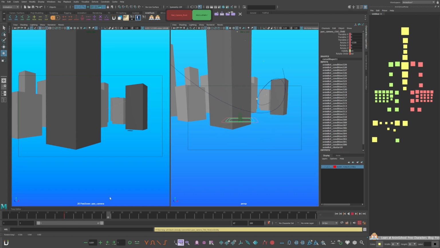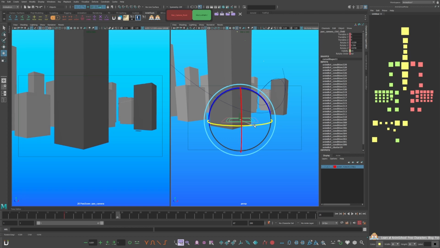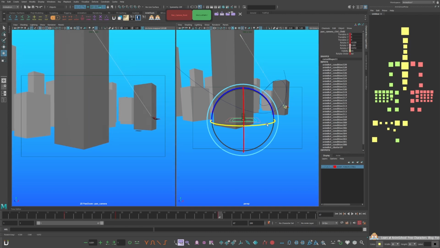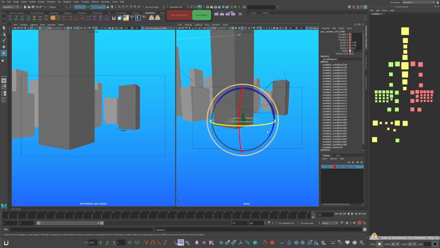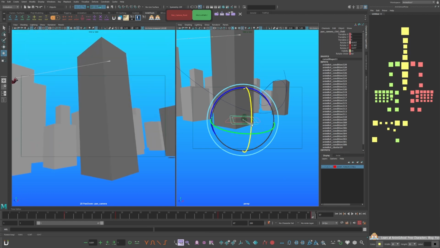Go to the frame where he's about to change directions, then go two frames later. Now rotate your camera in the direction where your subject was moving. Go to the frame where he is the furthest screen right, then go two frames later and set a key. Now rotate your camera screen right. Now go to your last frame, rotate and tilt up until he's just outside of frame.